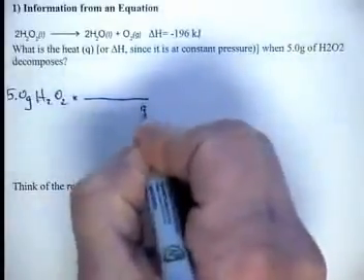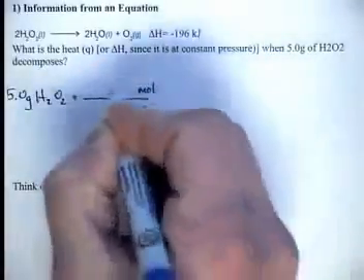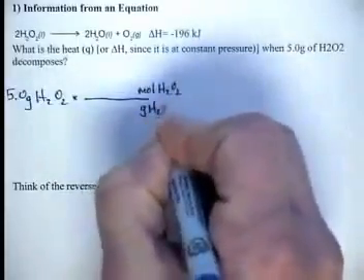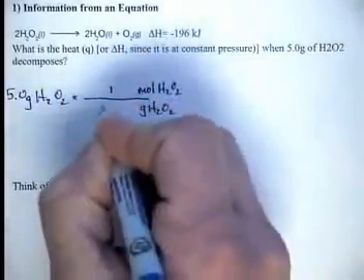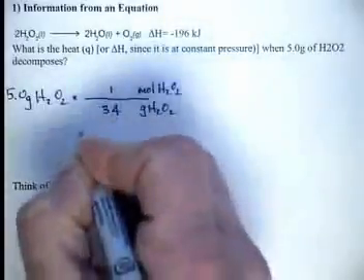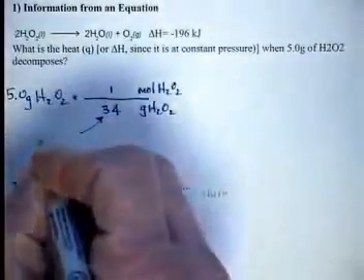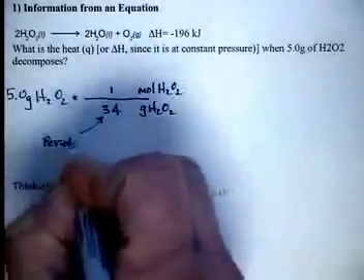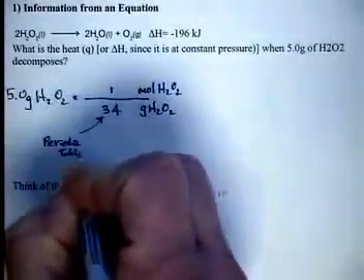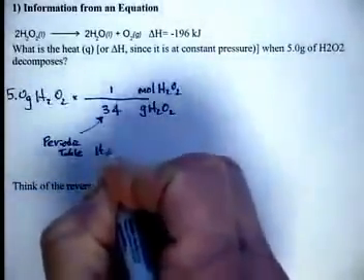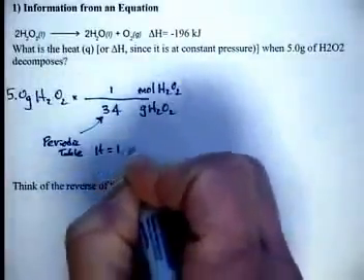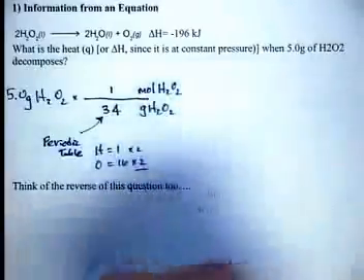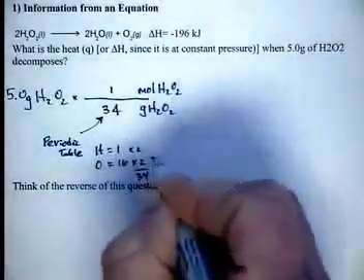We'll put grams in a position where it's going to cancel, and moles is our new set of units. In 1 mole of H2O2, there are 34 grams. This number comes from the formula mass on the periodic table. If I add up hydrogen, which is 1, and there's 2 of them, and oxygen, which is 16, and there's 2 of those, I'll end up with 34 total.